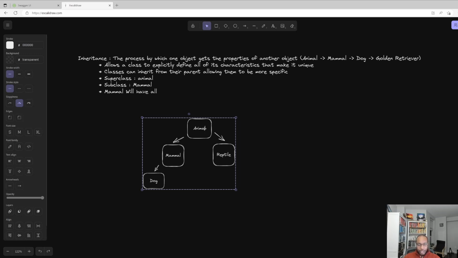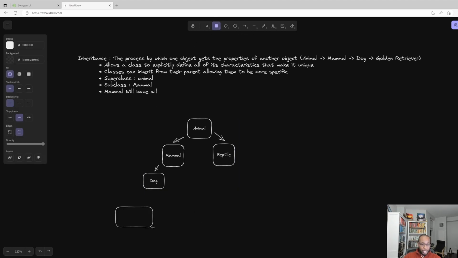Only animals need to know. Only the animal class really needs to have a very broad definition of what all animals are. Mammals get a little bit more specific, but as I mentioned, not all mammals are dogs. When we get to a dog, we're getting to be more specific in what a mammal and what a dog is.